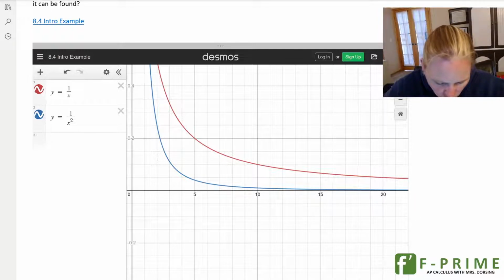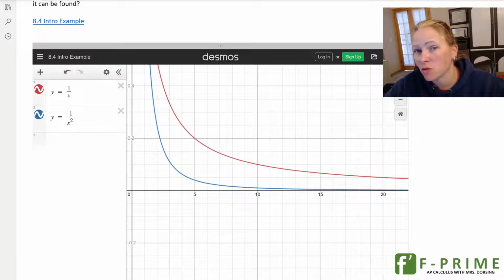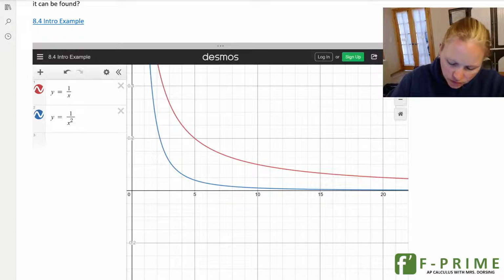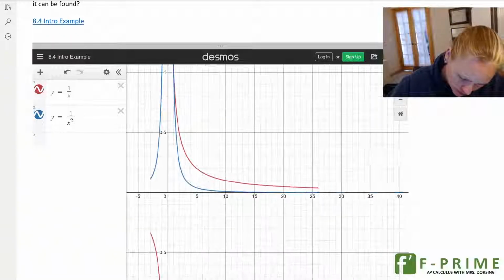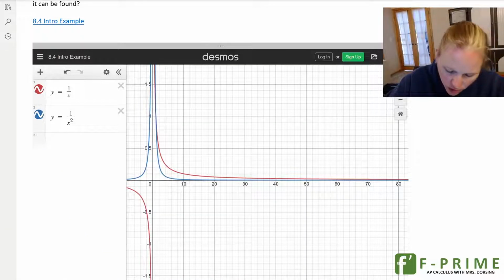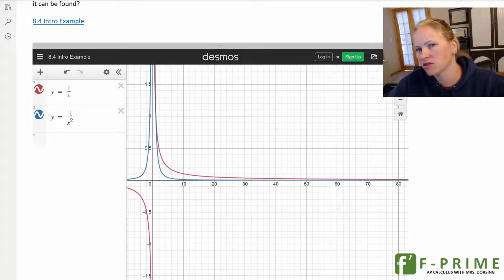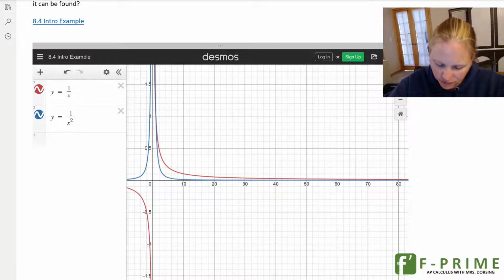But as I keep on going from 1 to 5, from 1 to 6, 1 to 10, 1 to 100, those areas exist. But what happens when that limit approaches infinity? What happens when I go way far out? And I want to know, does the area underneath this curve from 1 to infinity exist? Is it an infinite area? Or is it something else?